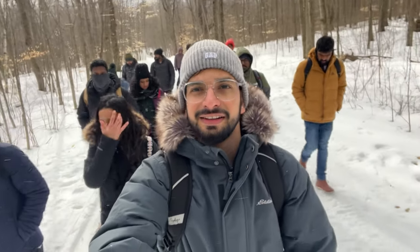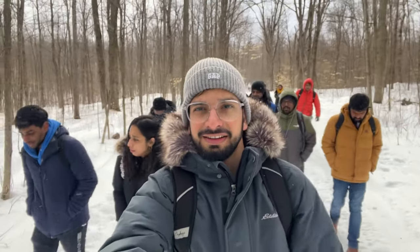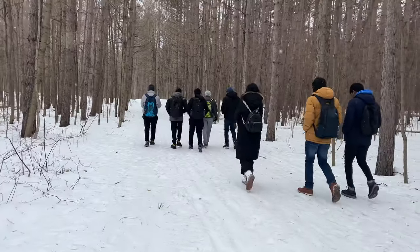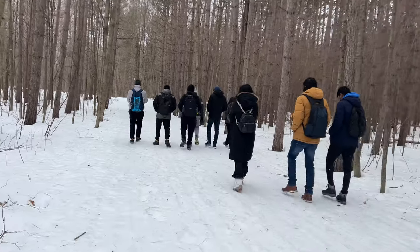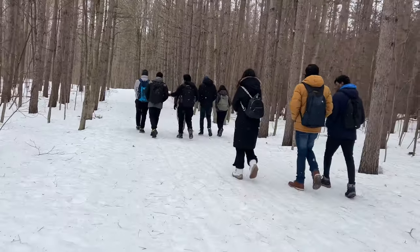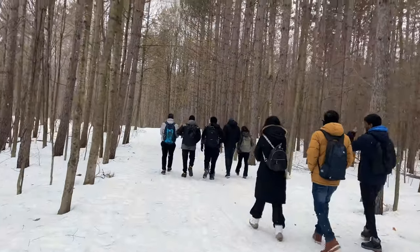As I go hiking in the Canadian winter, I realize that my earlier assumptions were incorrect. I thought that there wasn't much to do in Canada in winters, but I see now that I was so wrong. We are out here braving the cold and snow, even though the path is hard to see. We trust our instincts and know that the path is there, waiting for us to find it.